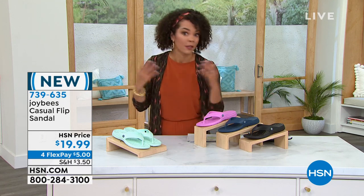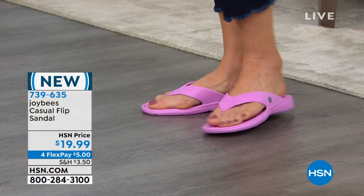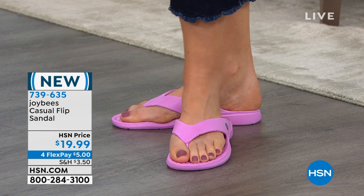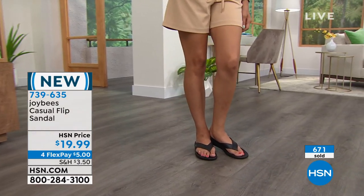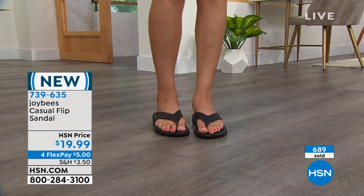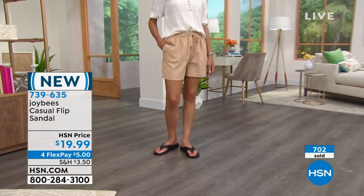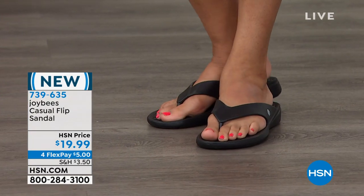Maybe you're doing some spring cleaning and donating clothes — think about what you're lacking in your closet. Are you lacking sandals? A sandal is one of those staples in your shoe area that you've got to have, especially when it's warm and hot outside. The ease of just sliding your foot in, wiggling your toes at the poolside or beach when it's 90 or 100 degrees. And then you only have to pay $5. Over 607 of these are out the door this morning — this is brand new, first time on air. This is a beautiful time to jump in and get all sizes and colors. Remember at HSN you got 30 days — if you don't love them, you can send them back. For a $5 bill, you can still get them home and try them out.